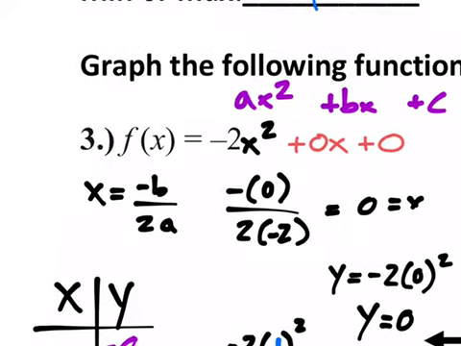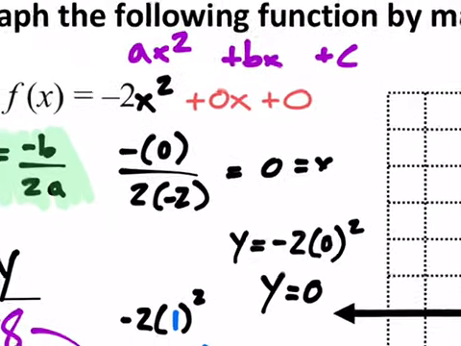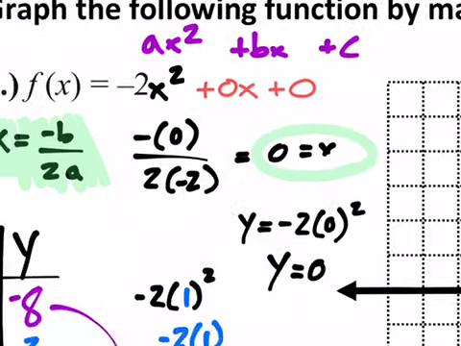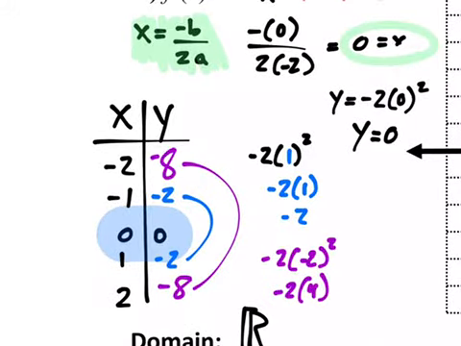Alright, and then every single parabola will start off with x is equal to -b over 2a. That helps us find the x-coordinate of the vertex. So here I plug in the b value of 0, a value of -2, and we get that 0 divided by anything is 0. So the x-coordinate of our vertex is 0, and that's also the axis of symmetry. Alright, so that 0 is what tells me to take a 0 to the center of my table, because it's the x-coordinate of my vertex.